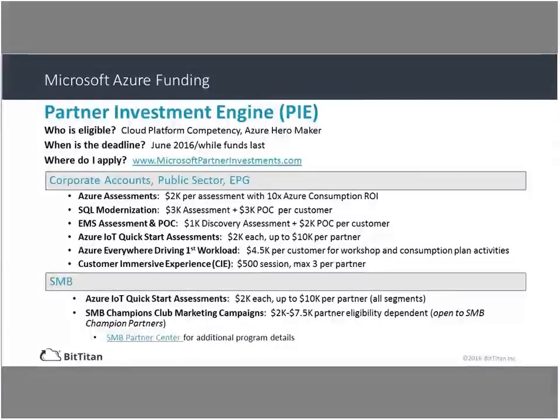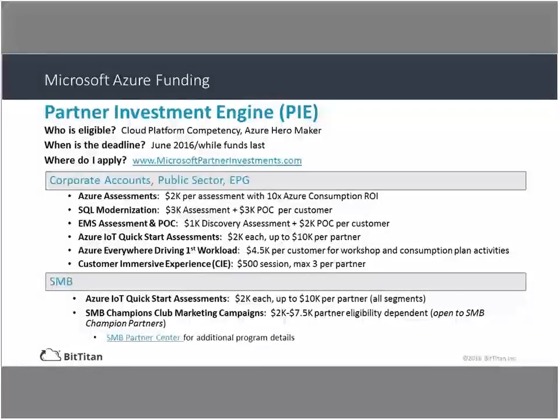And you can earn those funds by using BitTitan's health check for Azure to perform that Azure assessment just like they showed you. There's also a SQL modernization assessment and a proof of concept where you can earn up to $6,000 per customer. I will say some of our partners choose to offset the cost to the customer, and then some of them say, you know what, I'm going to split it 50-50, and I might use some of that to reinvest in the campaign. So it is up to you, but a lot of partners do offer that incentive to the customer. And a lot of times it's a really good way to get started in the Azure space.